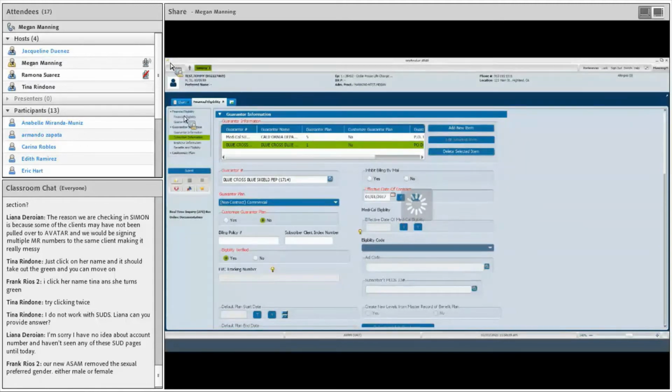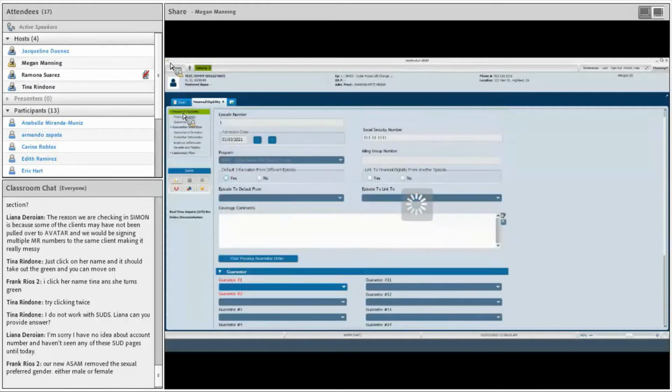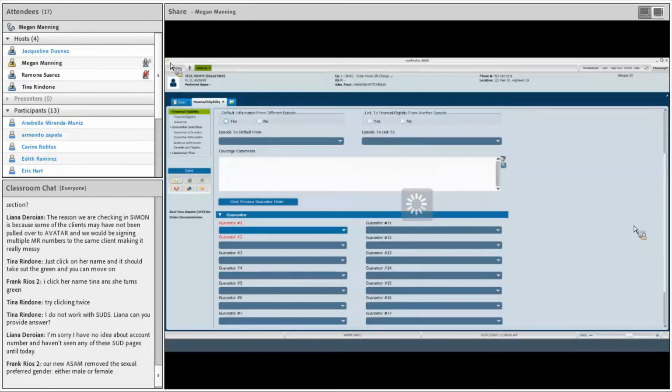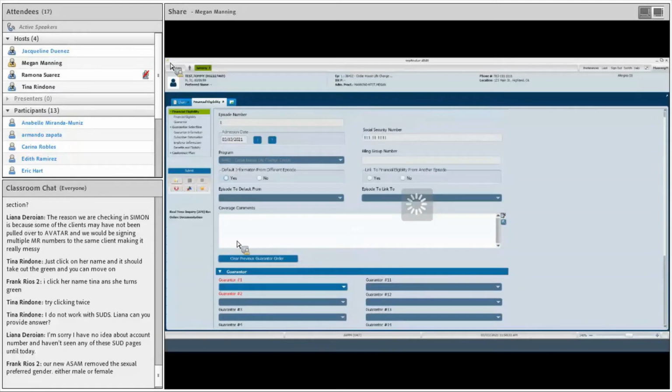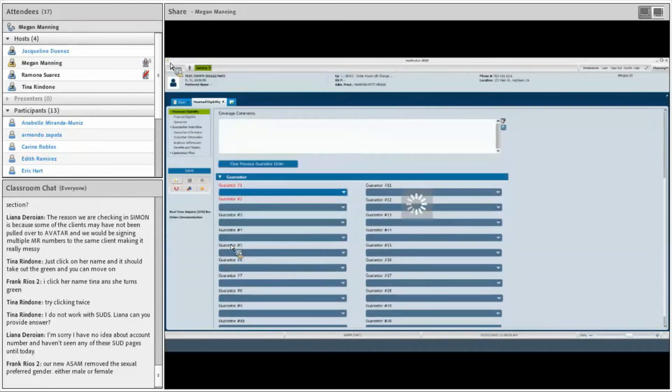Our next step in the process is going to be going back to our initial first section. And what we see here is we have our guarantor number 1 and 2 field that is going to be required now. What this does is this will actually pull in the guarantors that we entered into this second section here.